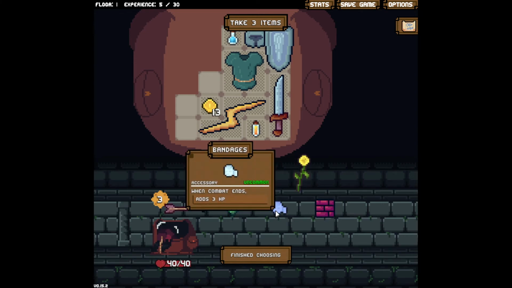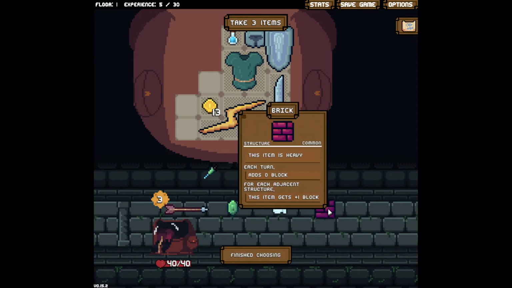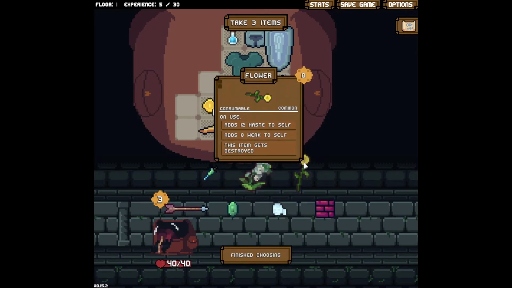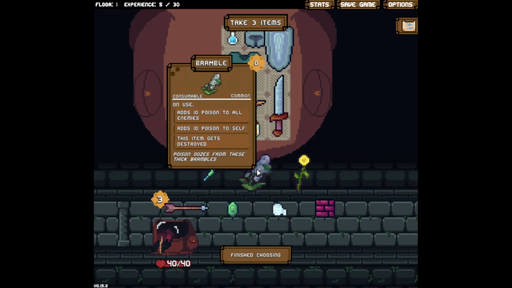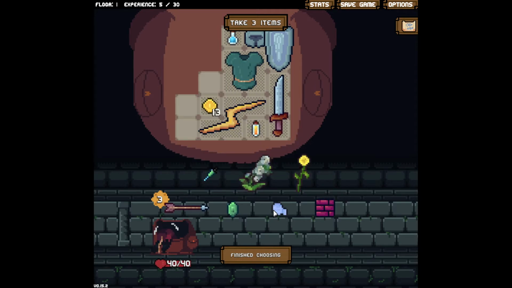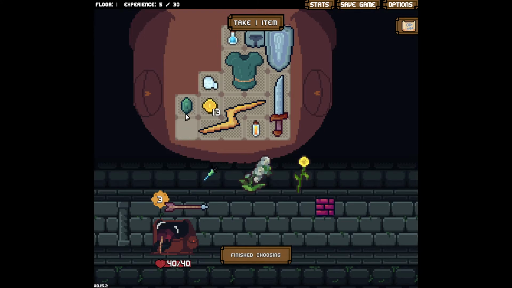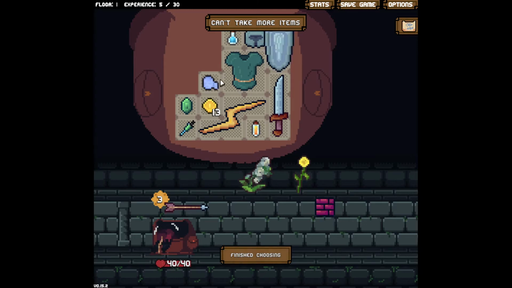Combat ends, add 3 hit points. Must be not to our max, of course, I'm sure. Adjacent structures exist plus block every turn. You basically make like a brick wall. Nice, that's a neat mechanic. These plants like to help and hurt you at the same time. I get to pick 3 of these. None of these are that exciting. But let's take the bandages and the gem accessory. And the dart for now, I guess.